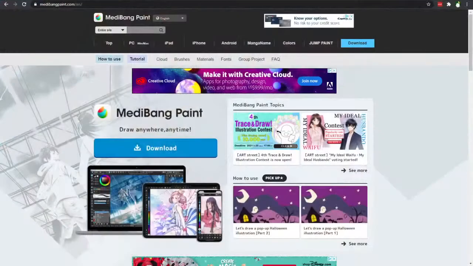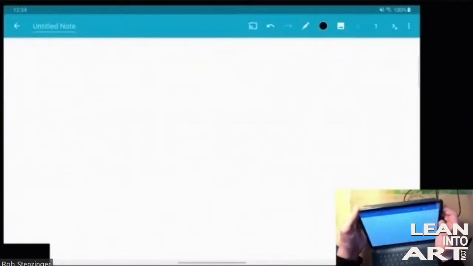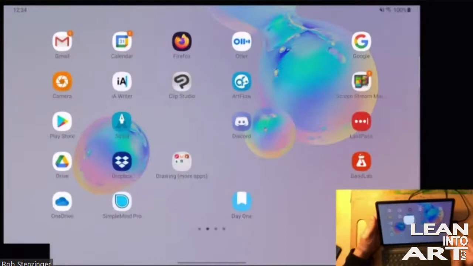Doing some visual note taking. It's the rapid feel of putting marks down on your digital canvas, right? And here I can switch, I think, to show you what I do. I'll bring up Metabank Paint on the screen so people can see what we're talking about. It is a drawing app that works on mobile and on the desktop, and it's free.